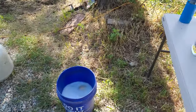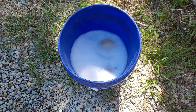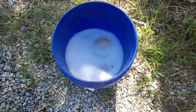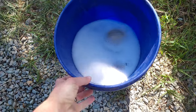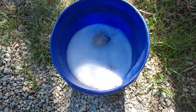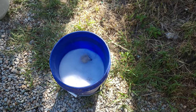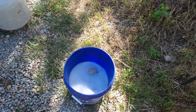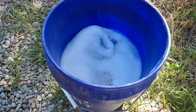Okay, so where are we at now? After pressure washing all the big pieces, I put all the teeth in there, just lightly rinsed them off, with all the pressure washed pieces in a bunch of warm water with some Dawn, and I'm just gonna let that stuff sit overnight probably and come back in the morning. All of it seemed a little bit oily still, so I'm just gonna hope that this soaks in, cuts some of that grease.